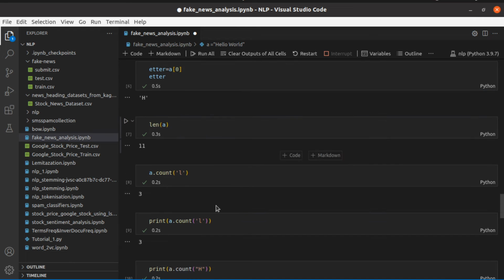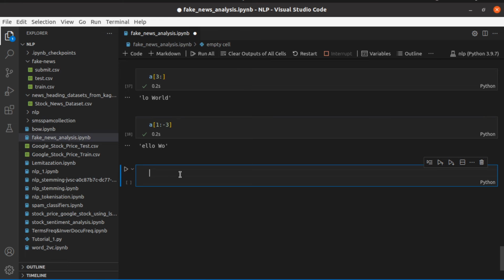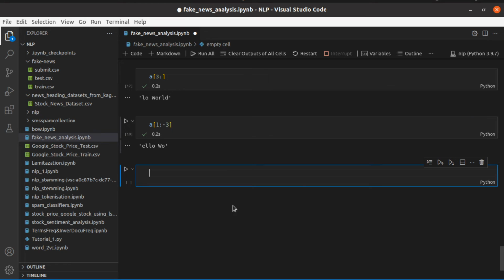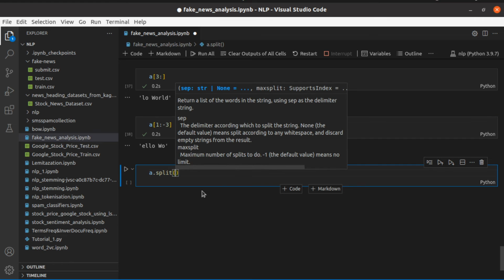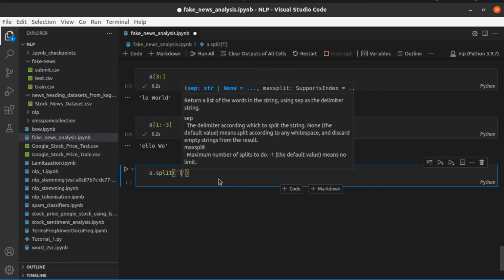So how is splitting possible in string operations? Let's see, a dot split. I do not want to split at the space, I want to split at the L character.